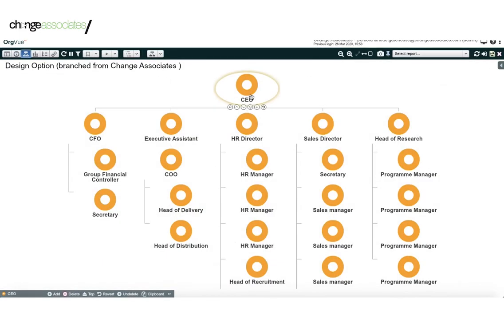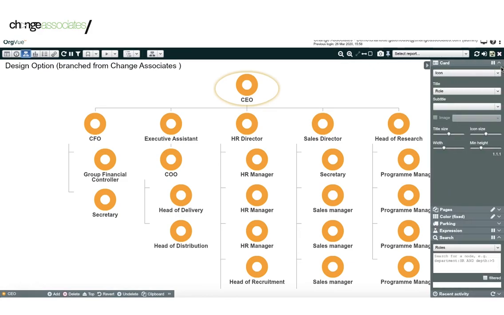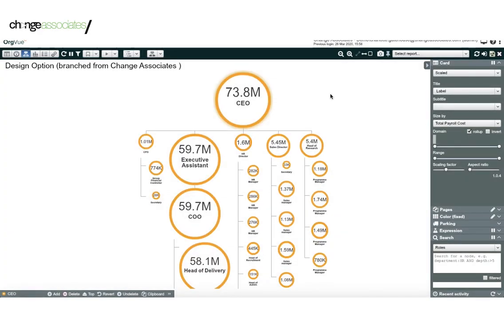You come onto this tree view here, and straight away in this example we can see the first 3 levels of an organisation. And there are a number of different ways that you can view your org charts, from icon, or let's look at a scaled org chart now. And this scaled org chart allows you to make comparisons across the organisation. So what this is showing us now is that this total organisation has a cost of 73.8 million. We can see the comparison across the executive team here and the roles that report into them.